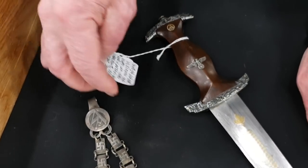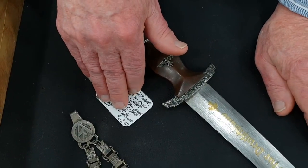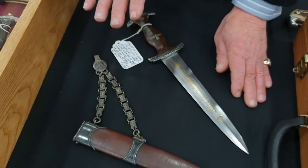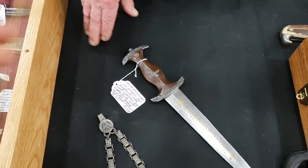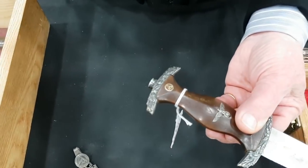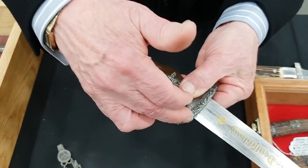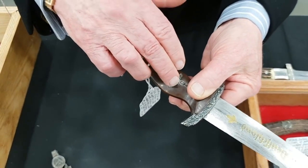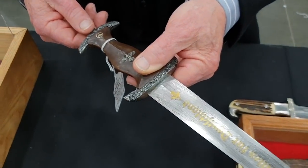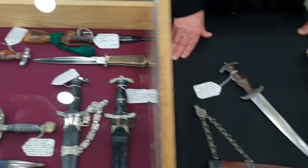You pay according to condition, and in this case the condition is top, top. I am asking $67,500 for this dagger. You could find them for $40,000 to $50,000 but they won't be in this condition. Has this dagger been disassembled? Yes — the tang nut was never tightened with a wrench so it was easy to turn by hand. I looked inside: the cross guards are numbered, the tang is numbered, and the tang is stamped 'DAMAST' — D-A-M-A-S-T — the same way as SS daggers.